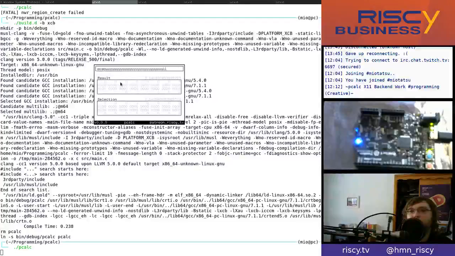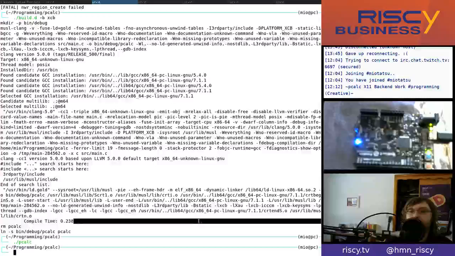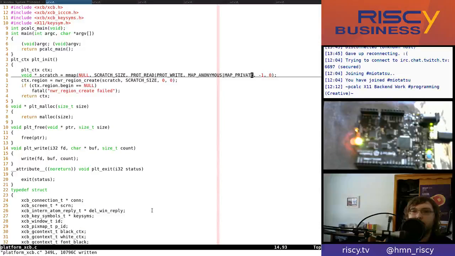Looks like it's working fine. Looking good. Okay. So that is connecting to the X server correctly. Question is, what is it doing to connect? So where do I want to break it?